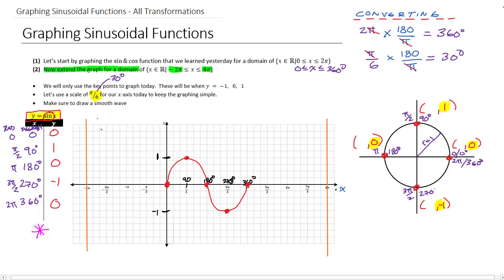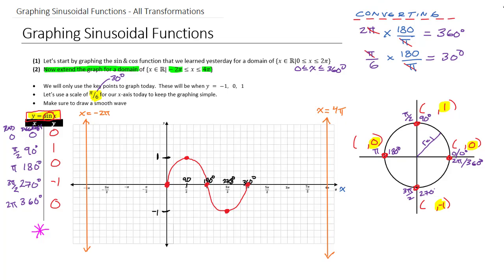What we drew already on the graph is one cycle of sine, the standard starting cycle of sine. I'm extending it now to go farther. I could go as far as I want. So again, I'm going between -2 pi, which would be -360 degrees, all the way to +4 pi, which is 2 full circles. If 2 pi is 1 circle, 4 pi is 2 circles, so that would be 720 degrees. So if you want to write those in, go for it. So again, 4 pi right here would be 720 degrees.